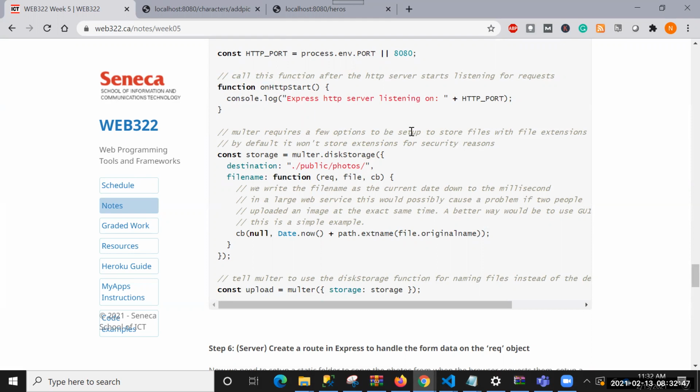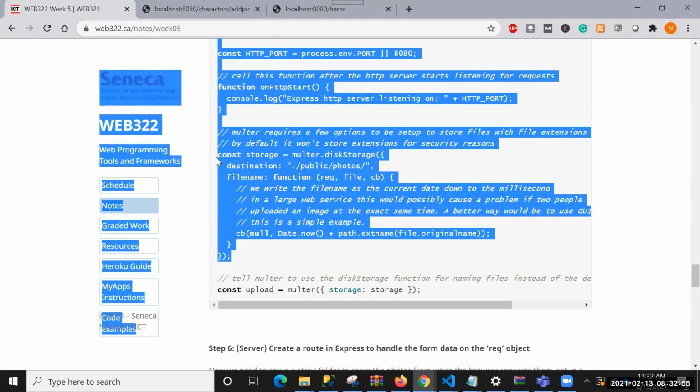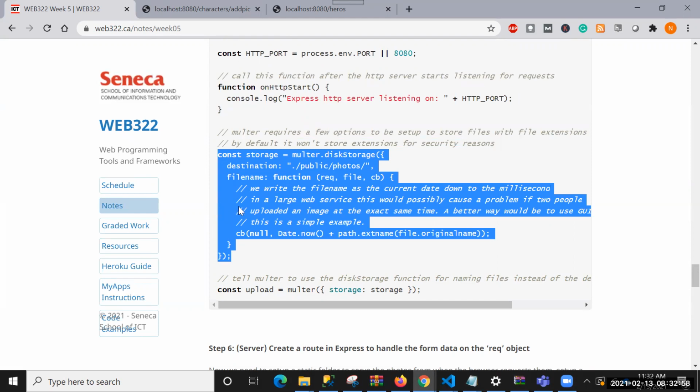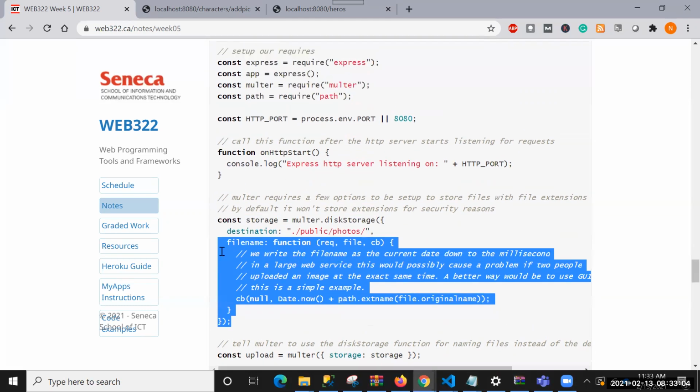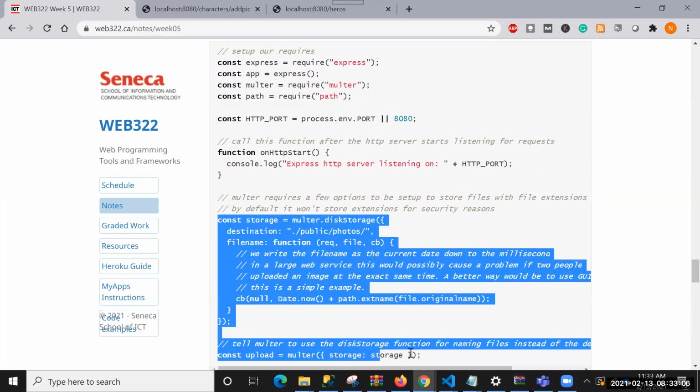Multer requires a few options to be set up to store files with extension. By default, it won't store extensions for security reasons. So we need to add this line of code. Multer disk storage, and let's copy the bottom one as well. We need to have these two set up, Multer storage.